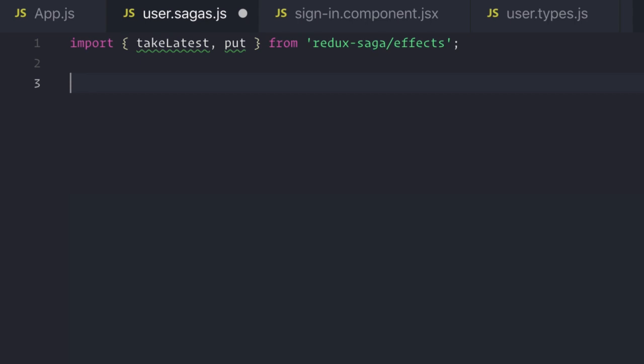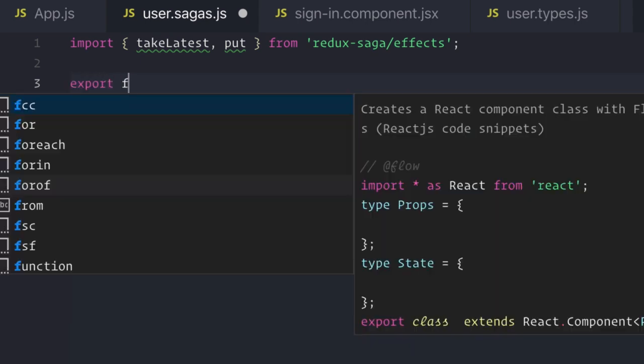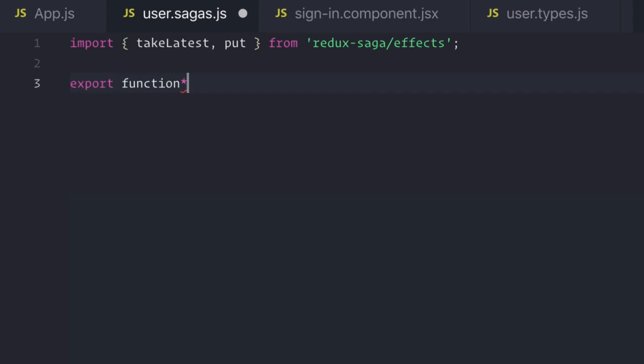Now, the first one we should handle is our Google sign-in. So in order for us to write our Google sign-in, we've got to think about what we need. We are just going to listen for Google sign-in start, and then we are going to trigger our actual sign-in from the saga. So here we need to write our first function, which is going to be called onGoogleSignInStart.